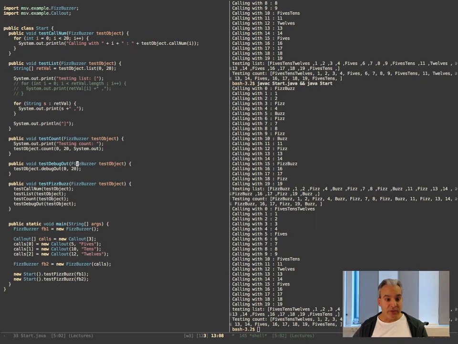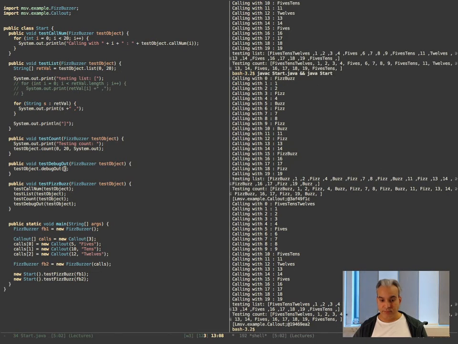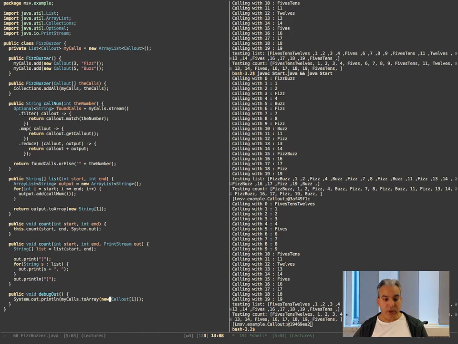Go back to the start method and fix that. And let's see what we get if we do this. And if we look here at the bottom, what we see is this is what you get when you print an array. That's not exactly what we wanted, right? And that's what we want to fix now. We can't just print an array like this, we have to do something with it. So first of all, let's store it in a variable.